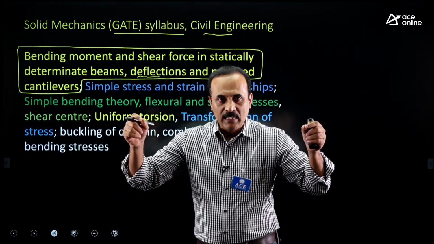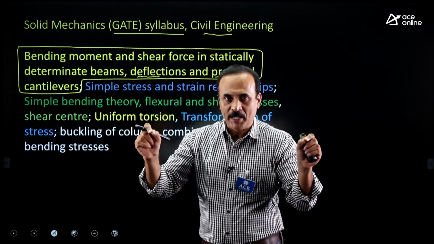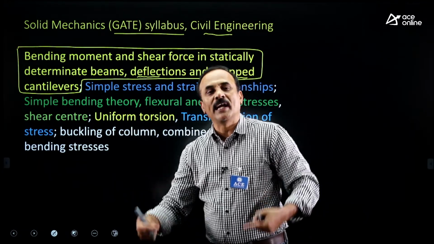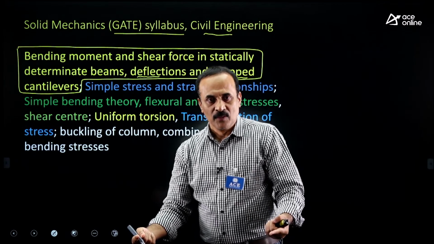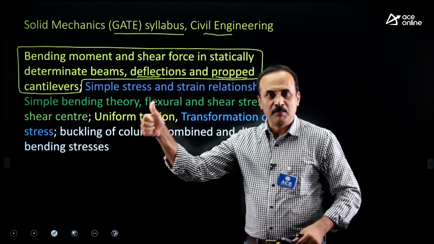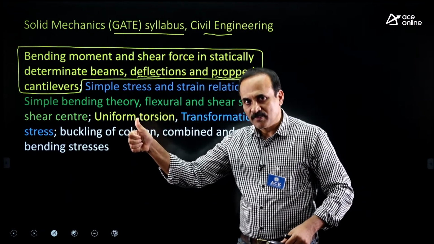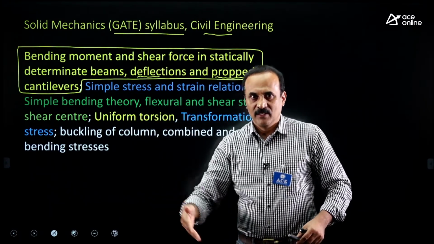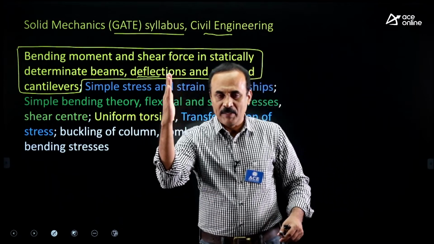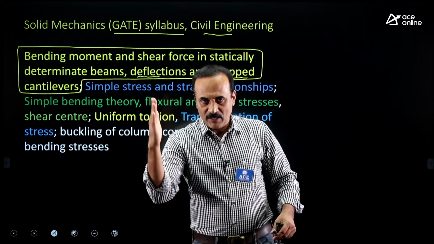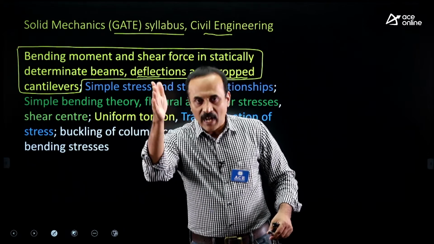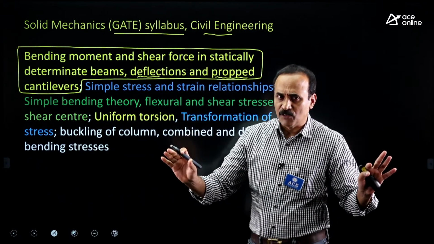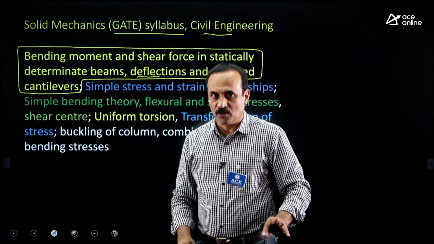And from the ESE point of view, simple standard cases of SFD, BMD, they are asking you to identify from the options. So for SFD, BMD standard cases, rote learn them, and then SFD, BMD only to the point. Wherever bending moment is there, wherever shear force is there, at a section calculations. That is the easier version. There you need to concentrate more.